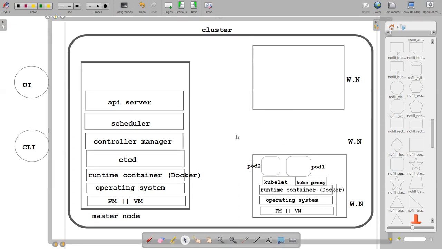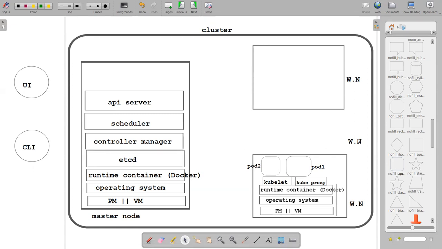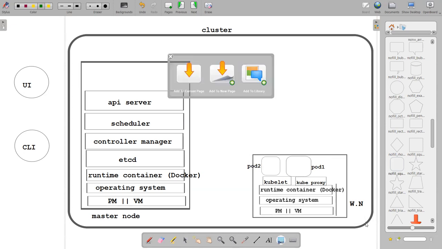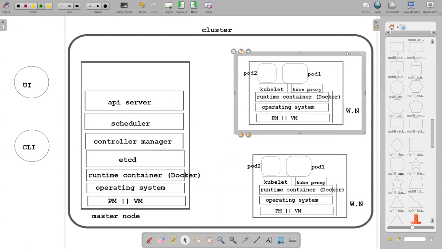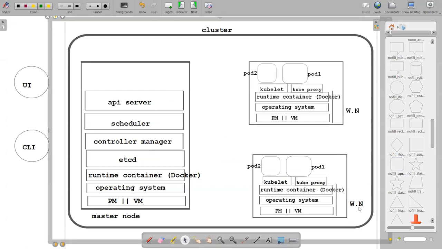Here, right? So same thing is another worker node. We need to delete now these things. Not required, delete this or delete this. Okay, delete this also. Just copy these things. I take a screenshot, add to current page, and worker 2 is added. Okay. So this is worker 1, worker 2. Nodes are completed. Now this is the total architecture about Kubernetes, real architecture, guys.